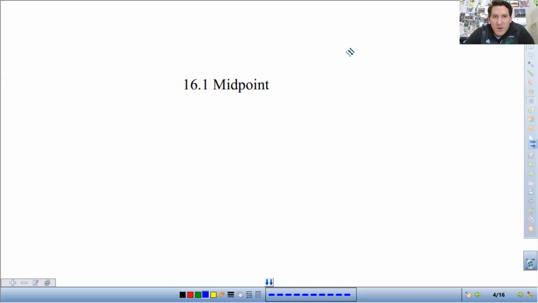All right, IM1 classes. Today we're talking about the midpoint formula. So basically, you're going to be given a segment with 2 points, and you're going to find the midpoint between those 2 points, or the midpoint of that segment. The midpoint is the point that is directly in the middle. So don't overthink what a midpoint is. It is exactly in the middle between the 2 points.